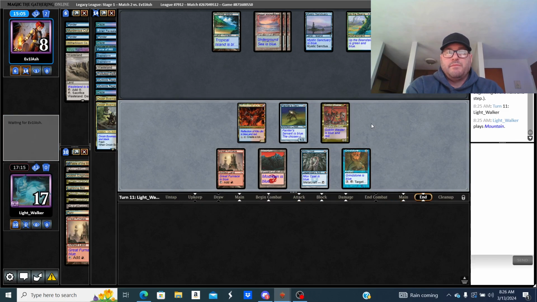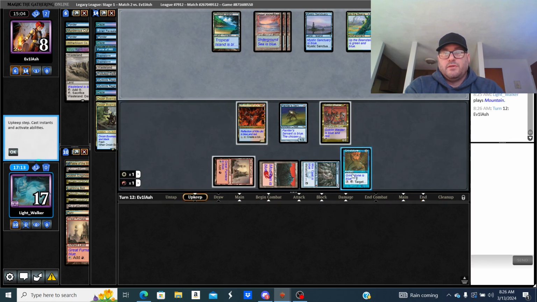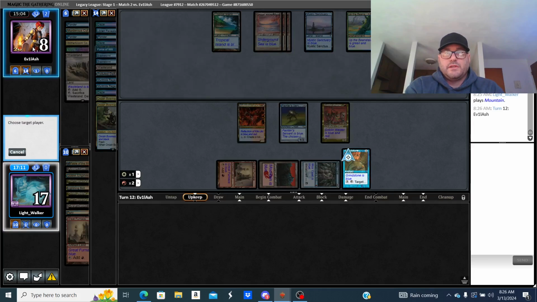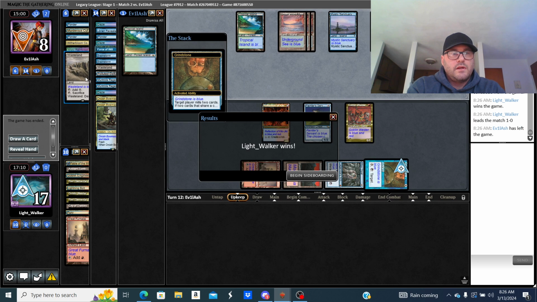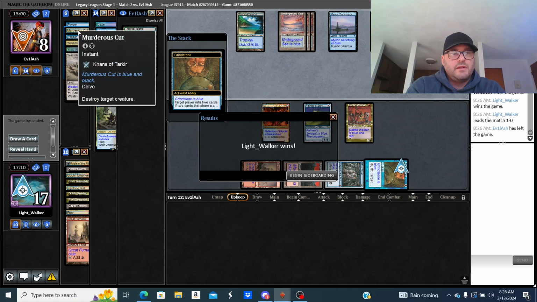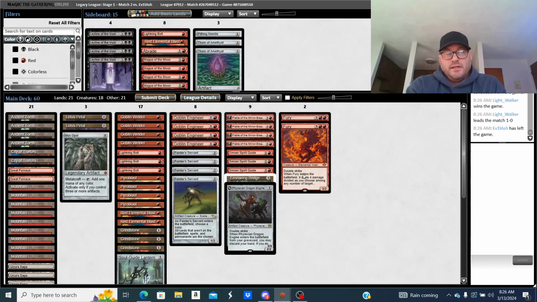He had Murderous Cut. Am I miscalculating Murderous Cut's mana cost? I could lose here too. Let's see if he has an Endurance. Oh, I won? What's Murderous Cut cost? Oh, did he not? What happened? Did I miss something? It's 5? I deserve it. Fuck him. I deserve it. Good games, pal.